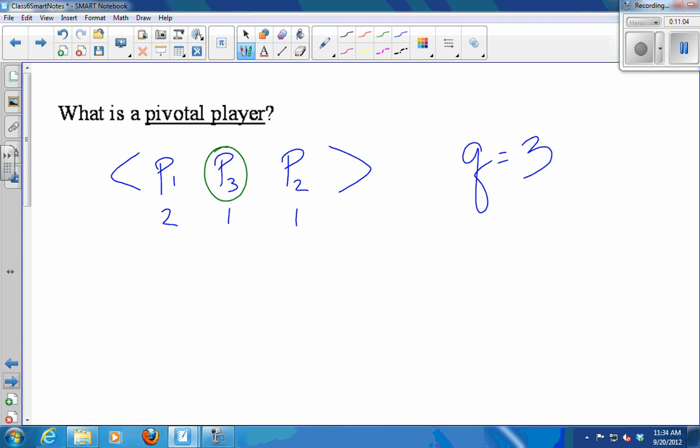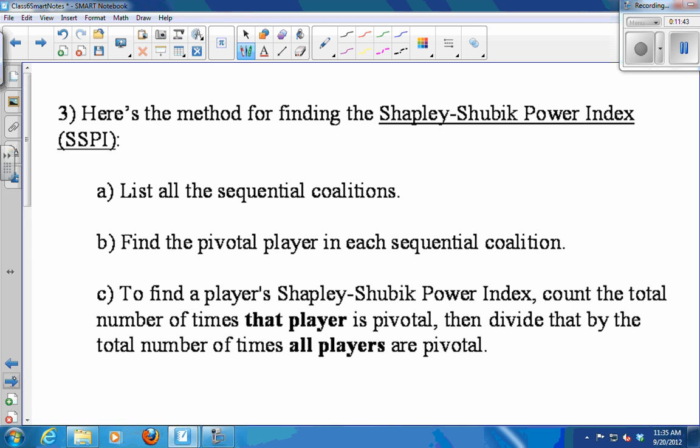Yeah, it's different than critical because in any sequential coalition, there's only one pivotal player. Yes. I just made that up. Oh, I wasn't sure if there was like a... Yeah. Sometimes we give players more than one vote. There are times that we do that because... No. They just get two. It's like the electoral college. Some states get more votes than others depending on population. There are certain situations where we say, you should really have more of a say than this other person.